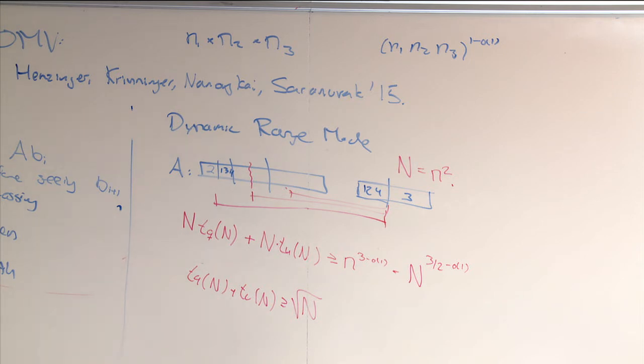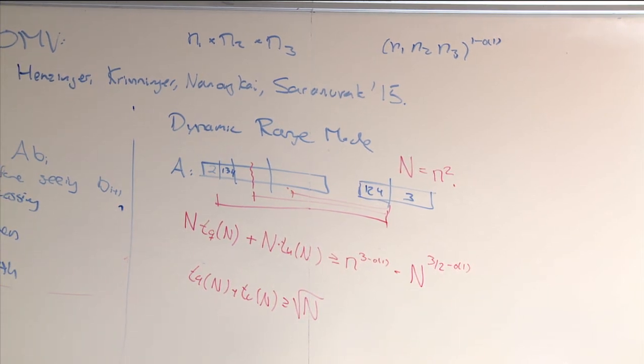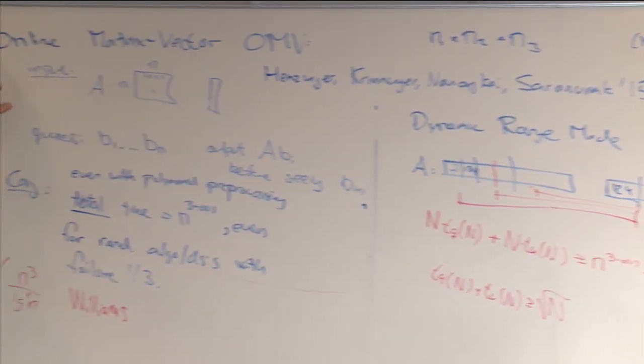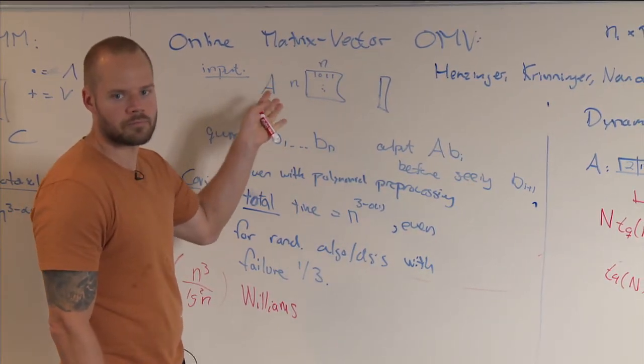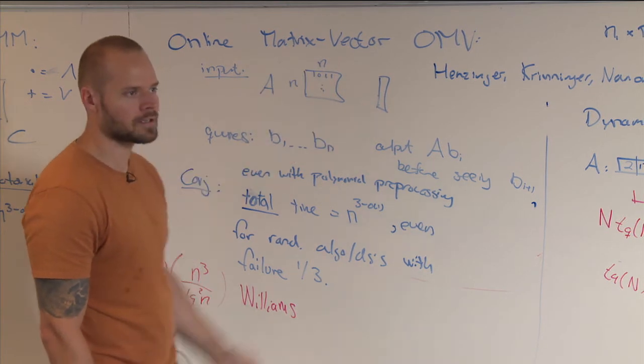I think Emir already gave a lot of reductions, but maybe I'm going to show a reduction from this problem to a more useful one. This is still a little tricky, right? Because any query you ask, you have to output n bits, so you have to compute the whole matrix vector product.